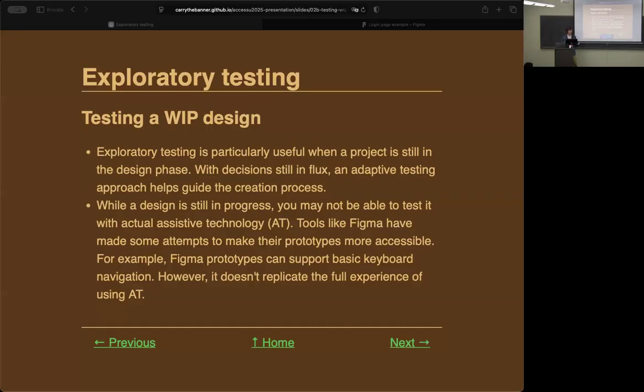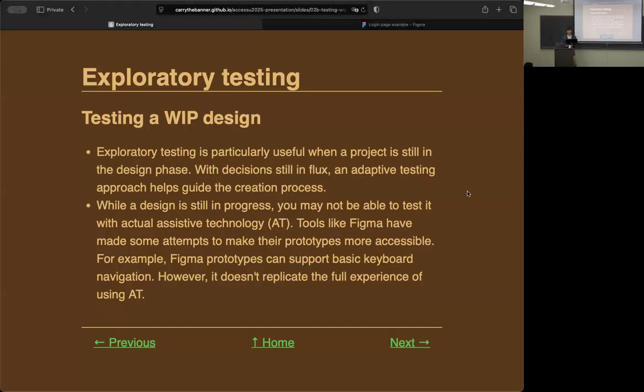I feel like it matches the real world experience: users don't sit down and run test cases. They use your website. They do all sorts of things. They get interrupted. They come back to it. They paste in the wrong text and all that kind of stuff that I think lends itself well to the exploratory process.